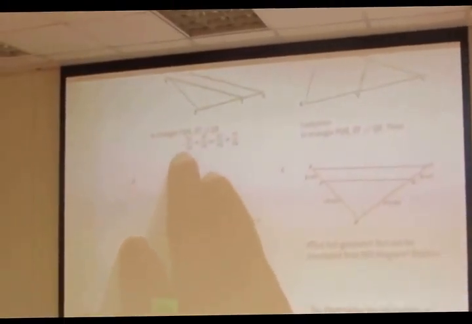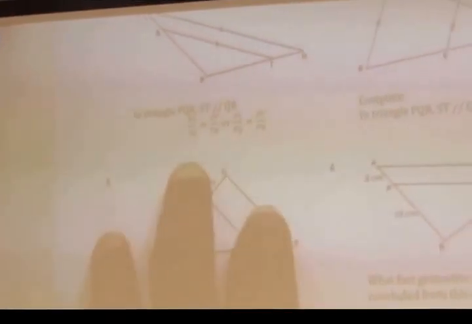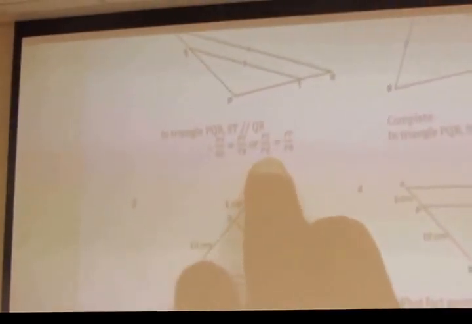Now fire up with those few problems and let's see if you can just get a hang of it. You just got one page of problems on this. Well, the first one is done. So there's nothing for you to do except to read it. In triangle PQR, ST is parallel to QR. Therefore, immediately PS over SQ is equal to PT over TR, or look what I've written there. PS over the whole line PQ is equal to PT over the whole line PR.